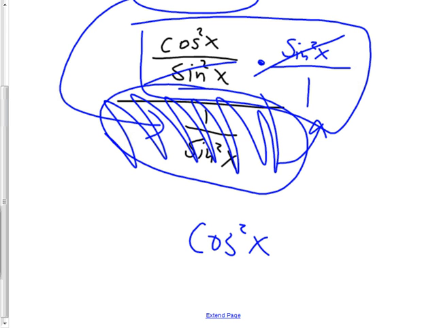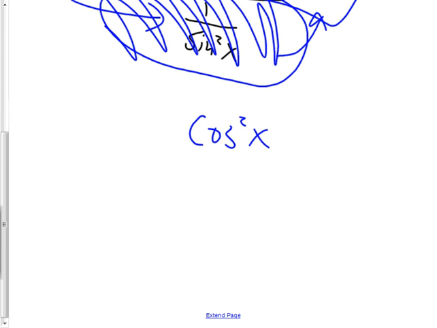Was cosine 1 over what? Secant. Would that actually be any simpler than what we already have? No. If you get it down to one function, you're done, even if it's squared. Now, there's an important caveat to that. You have to know how to handle it if they need you to replace that with something else. Like if we were in the middle of a problem and I needed to replace cosine squared with something else.